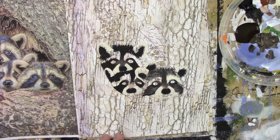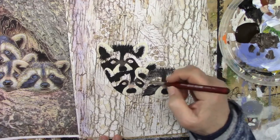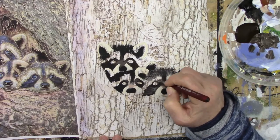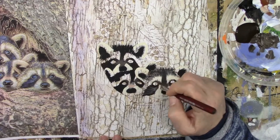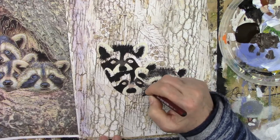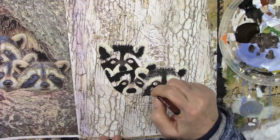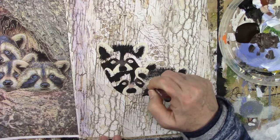I'll get my grainer back out. More of that white. And now I can do some of the ear and the rest of the eyebrows. So, just flicking, making sure I'm paying attention to the direction of the fur. He's got some really crazy fur there. Gets close to the eye also.